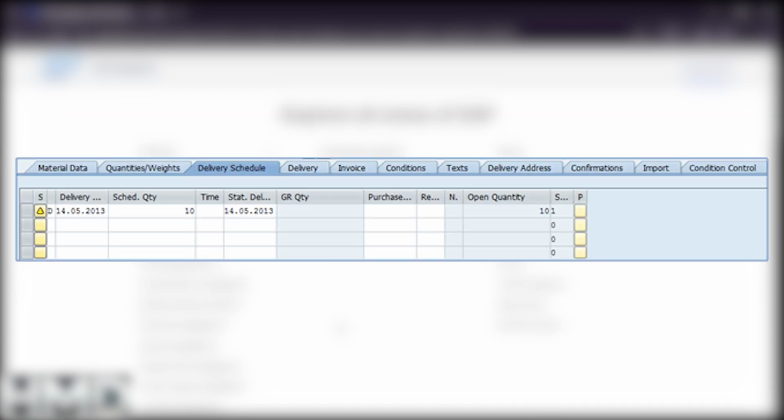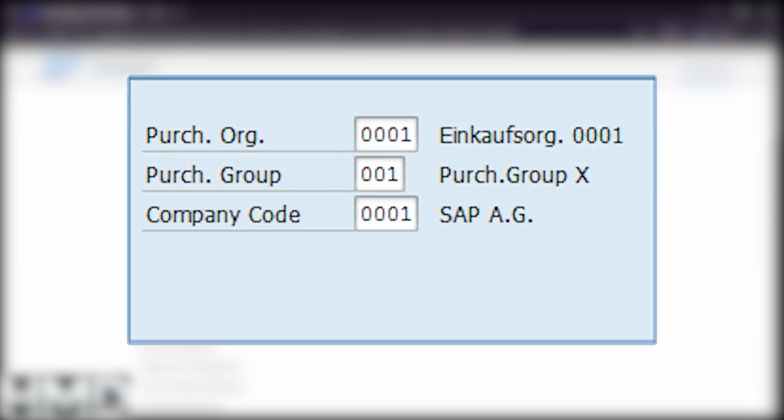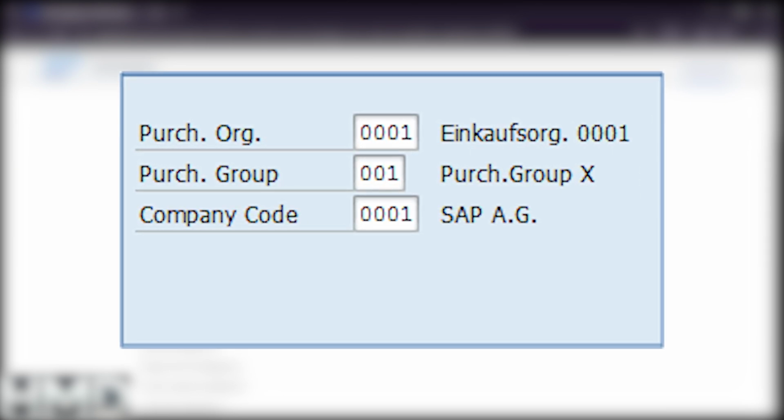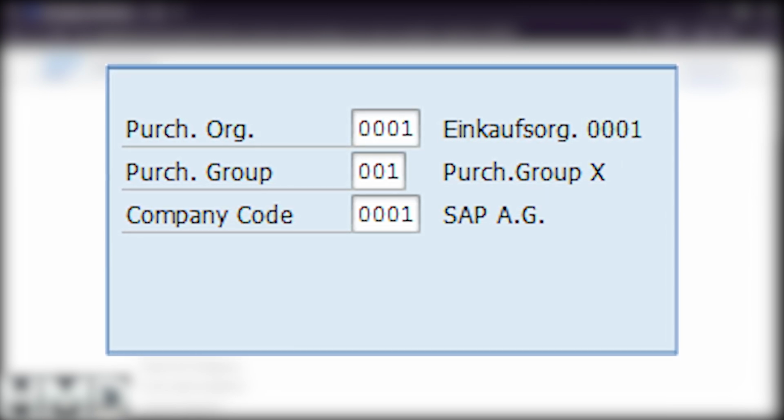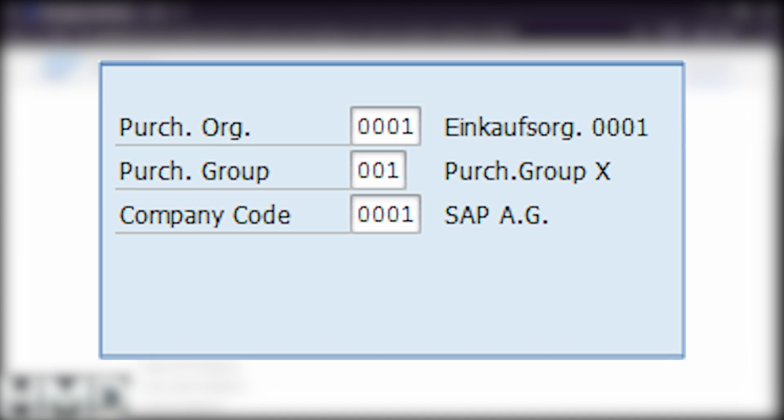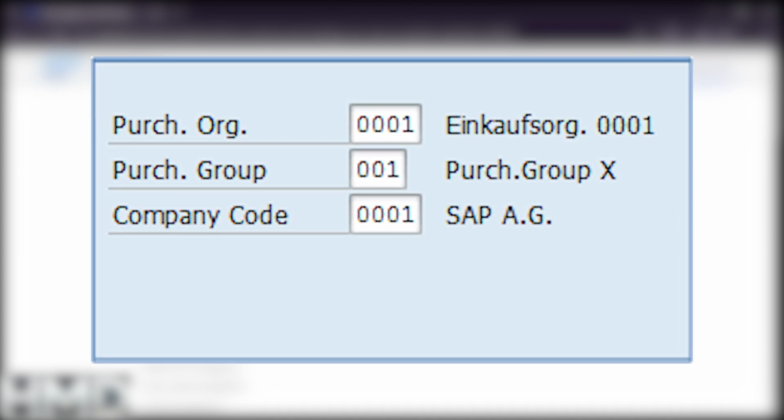Next, add your items and quantities. Now you need to scroll down to the middle section of the screen and list the actual things you want to buy. Click on the first line under the items chart, type in your item number, how many you want, and the price. Type in the delivery date so the seller knows when to bring the boxes to your building. This chart is what the seller actually looks at to pack your order. By entering the exact numbers, you are making sure you don't get too many or too few items. It is the key step to getting the right output so that the total price at the bottom matches your budget.